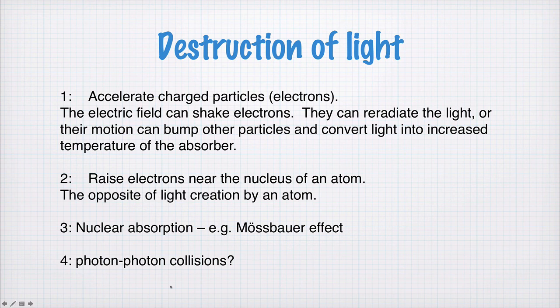And a final way of annihilating photons would be direct photon-photon collisions. Now this is something which is hypothesized to be possible, but has never been demonstrated in a laboratory environment. But if you can have an electron-anti-electron pair annihilating to create photons, the inverse process, in theory, can also exist. But you need to have very, very high-energy photons for this to happen.